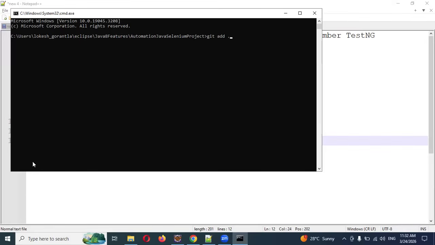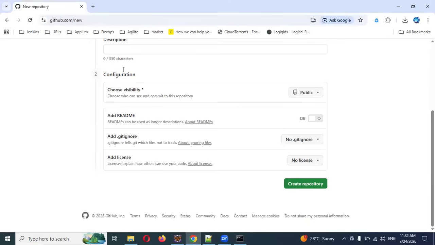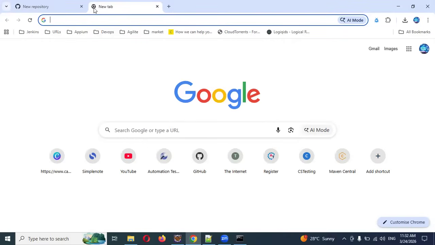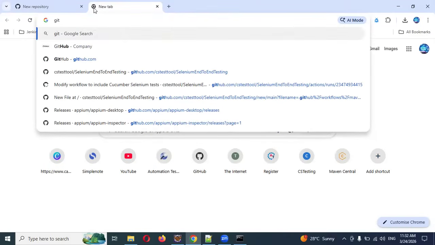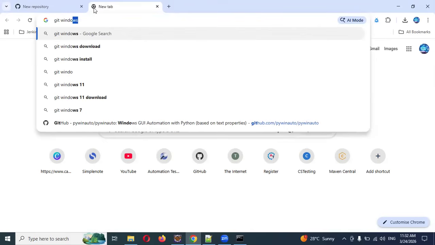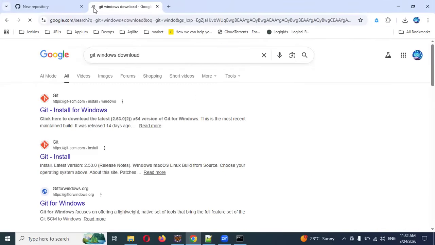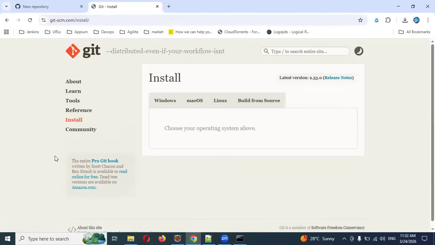you have to install Git, it is mandatory. If you download from the Git downloads, Git Windows download, it will provide a Windows installer. Here is the installer, you can go to that particular place.